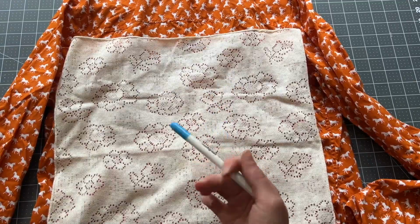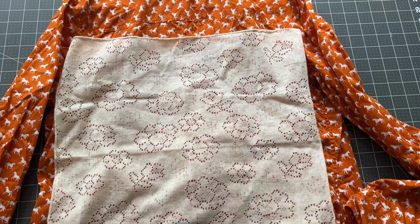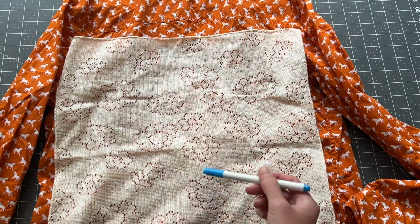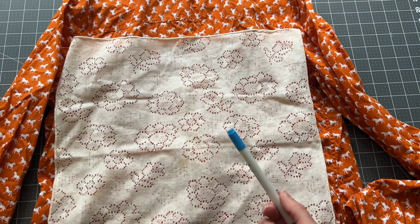I think I'm gonna be using my water soluble pen. I need to buy a new set of heat friction pens, which are the pens that I could draw a ghost on, and then when I use my iron, the heat will erase the ink. But I need a new pack.